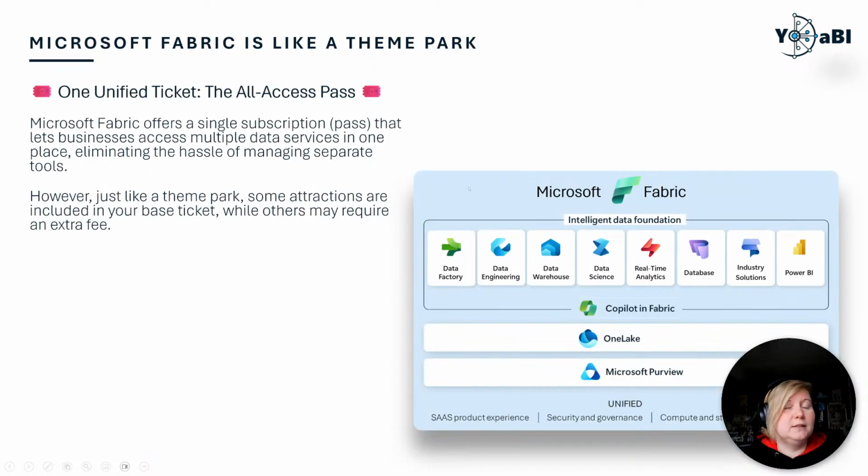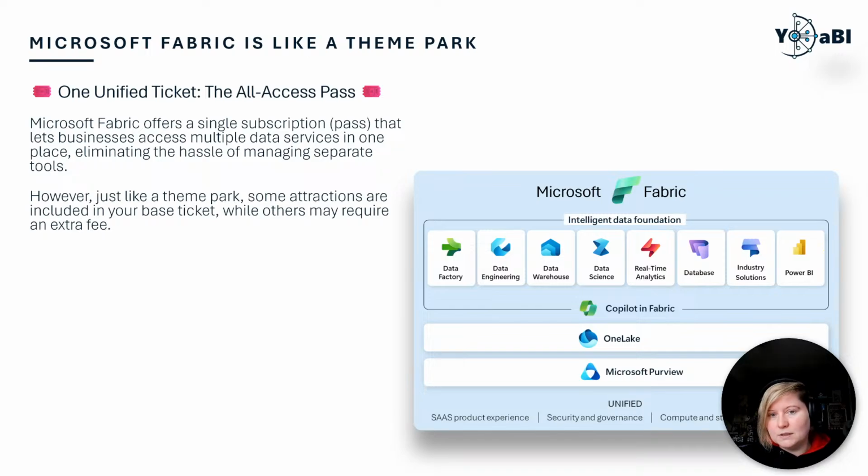Okay, now let's see what is Fabric. So I talked about Fabric now, and how is this all related? If you think about Microsoft 365, you have, for example, PowerPoint, you have Word, you have Excel, and you only have one license for it, right? And this is the same thing with Fabric. So Fabric is a data platform where you have one license and you can use all these awesome services.